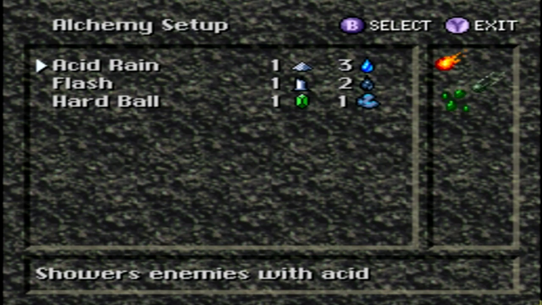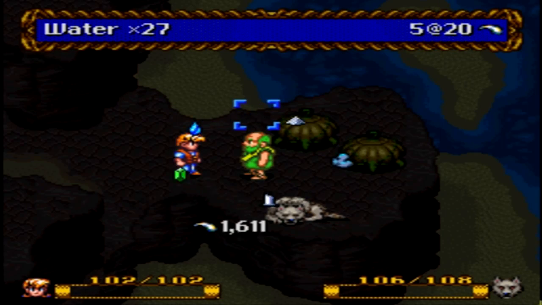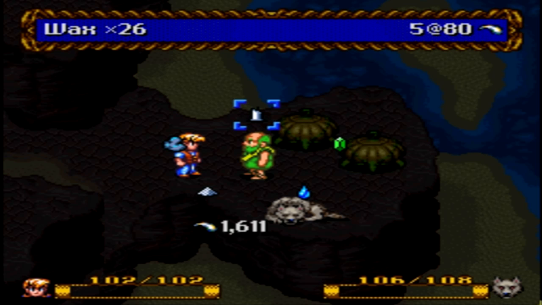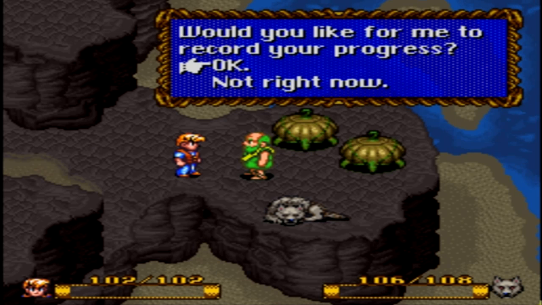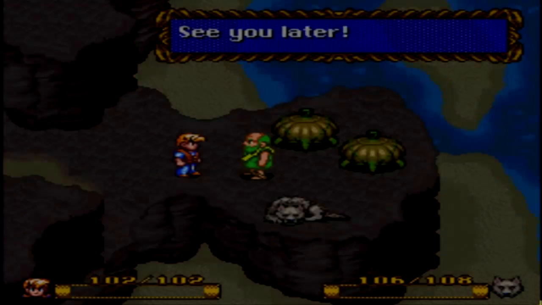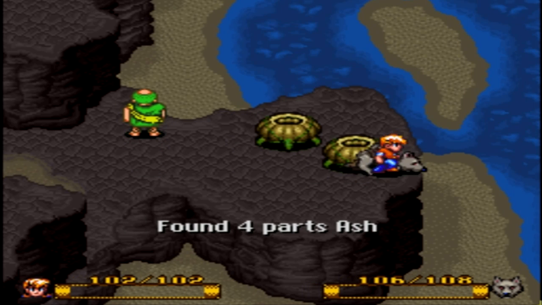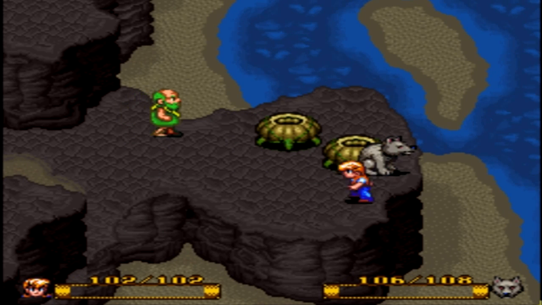So there's Acid Rain. I'll put it on, but I'm probably just going to end up taking it back off. Purchase ingredients. Yeah, he doesn't have oil here, but he has the wax. Ease my pulps. But he will record your progress. See you later. Did you see something? Sniff something, boy?